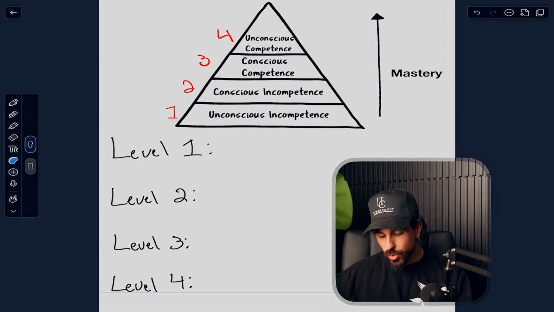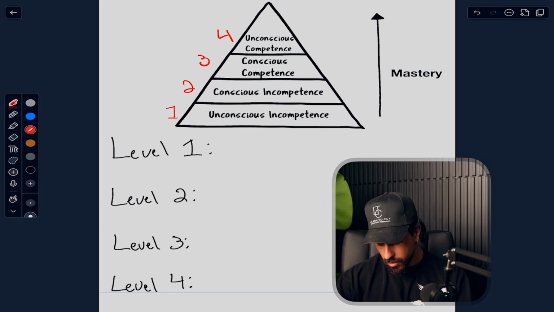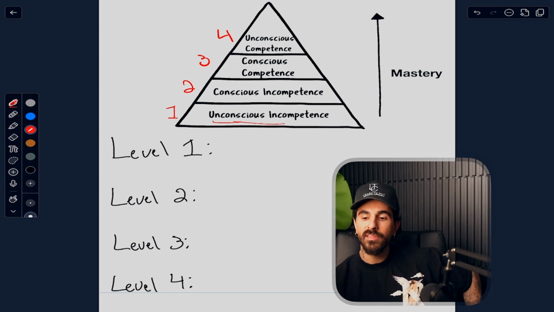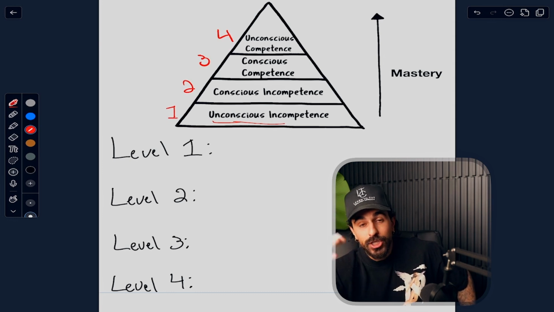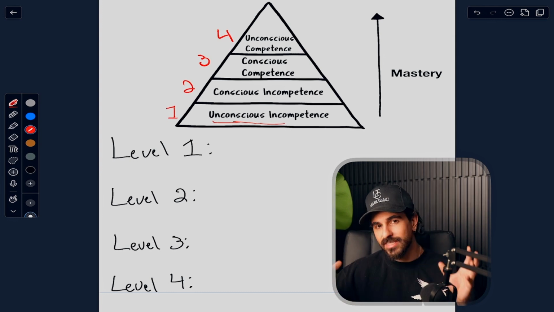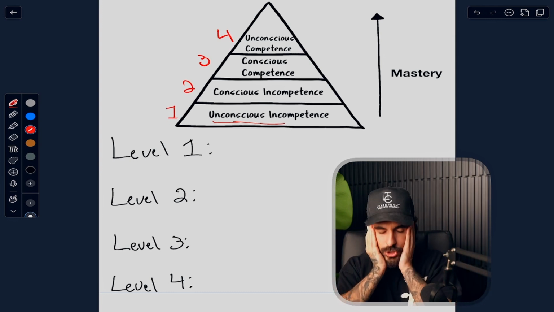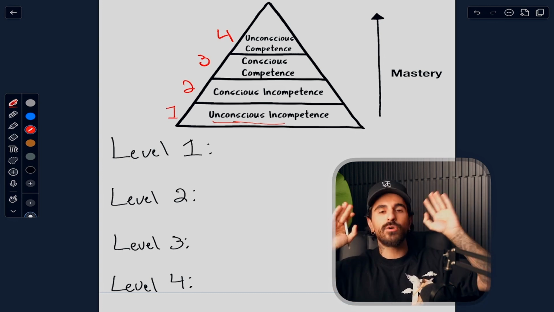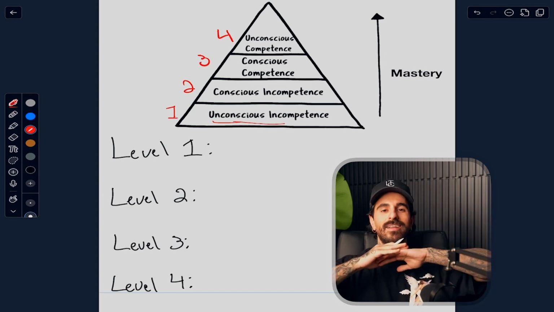Okay. So level 1, the unconscious incompetence. Level 1, guys. This level is the individual. Think of the barber that is interested in going into the industry, has not done any research, hasn't watched any YouTube video, doesn't know anything about it, but is somewhat interested in barbering. That's called the unconscious incompetence. Not competent. It's unconsciously incompetent. Again, the word sounds fancy, but picture it like that. Visualize the barber. Oh, I'm interested in barbering, but I put zero effort into it. Didn't watch any videos, haven't done nada.